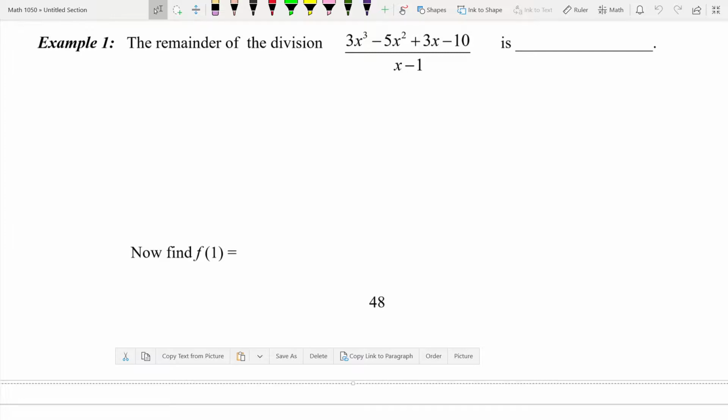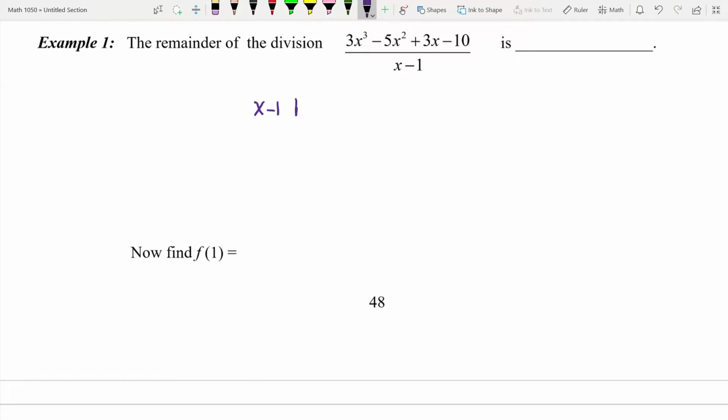So you take the bottom, which is an x minus 1, and you put it on the outside. Okay, now freeze right there for just a second, and I need you to remember that whatever's on the outside and also whatever's on the inside, you have to have that biggest exponent, everything down from there, plus a constant. So we have an x to the first and we have a constant, so we're totally good to go. The top is going to be written on the inside. Your exponents are 3, 2, 1, constant, so I'm not missing anything. If I was missing anything, I would have to fill in a 0, like if it was an x to the second, a 0x squared.